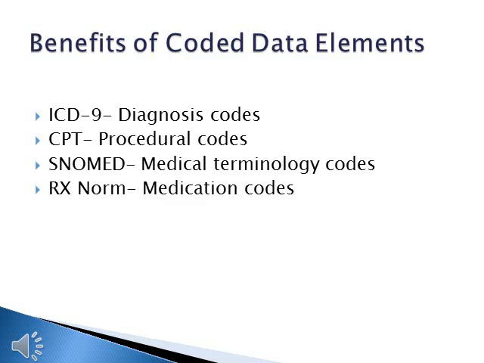The computer code, however, cannot recognize that this is the same, and it needs to be associated with a diagnosis code for the system to incorporate it. Along with diagnosis codes, CPT are procedural codes, and those would be the items and things that you would charge a patient for actually doing. SNOMED codes are medical terminology codes that go beyond procedural code and diagnosis codes and actually codified words. And then RxNorm codes are medication codes, so that Advil means Advil in all applications and not necessarily ibuprofen.